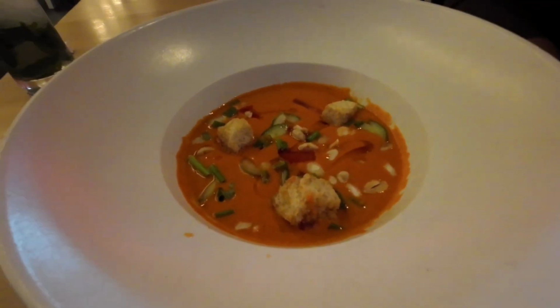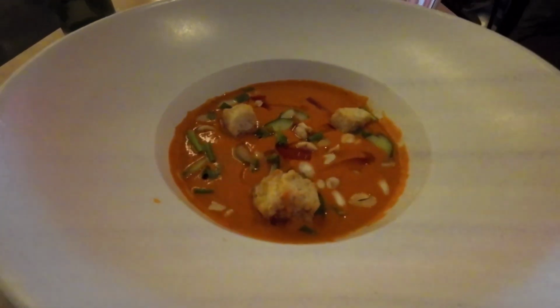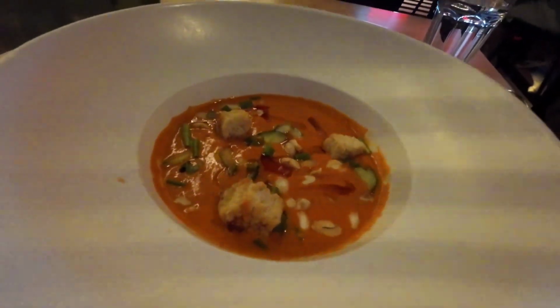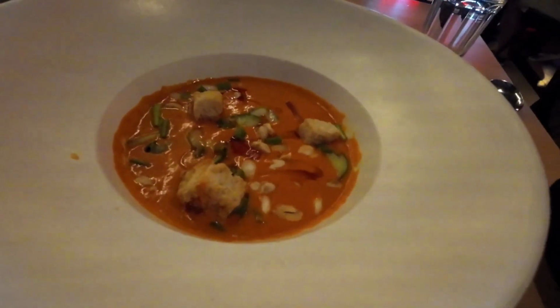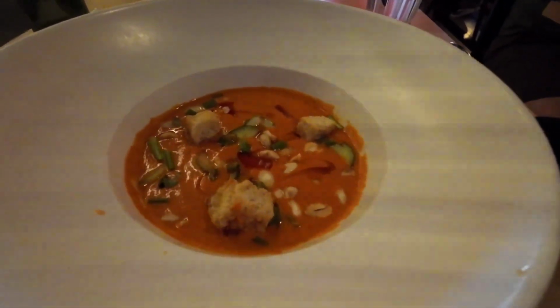This is the one thing I knew I was going to order again, the nutty gazpacho. It brings cucumbers, peppers, Marcona almonds, and roasted garlic croutons. They really need to work on these descriptions. Thinking back, this might be the dish that set my entire expectation level for the food here aboard any Virgin Voyages ship, because I think this was the first actual main restaurant dish that I had. I'm not going to go back and watch the videos, but I do remember it very, very distinctly. So let's see if it's lasted.